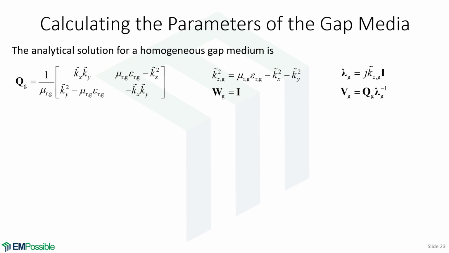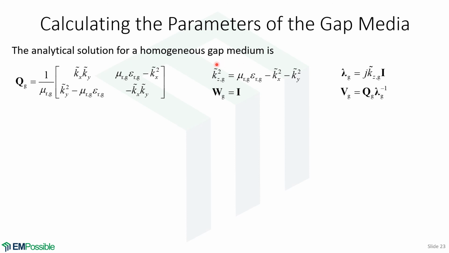Let's handle what we choose for the gap medium. Yes, in principle, anything's possible, but there will be some points where our transfer matrix method could fail. So with a proper choice, we can prevent that. So here's where we start. This is now our analytical solution for analyzing a medium, and I've applied this to our gap medium.